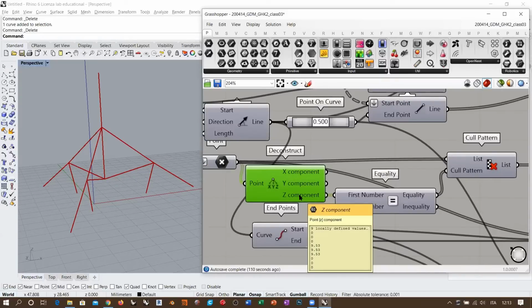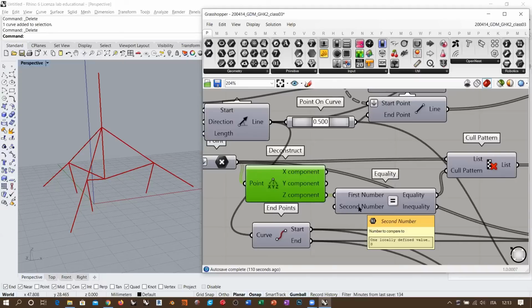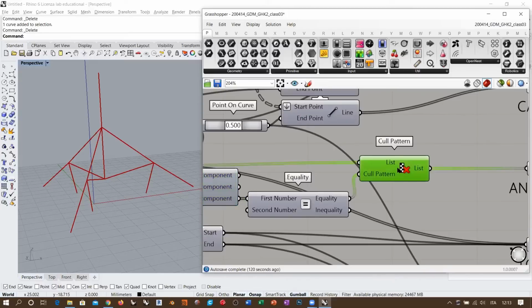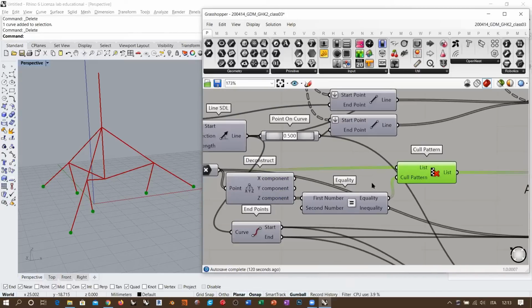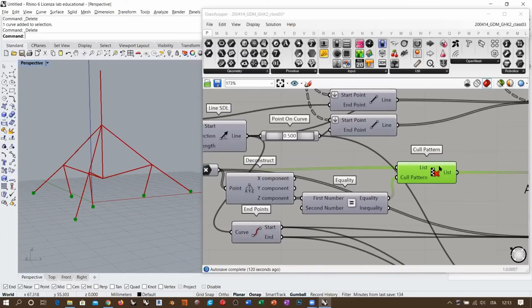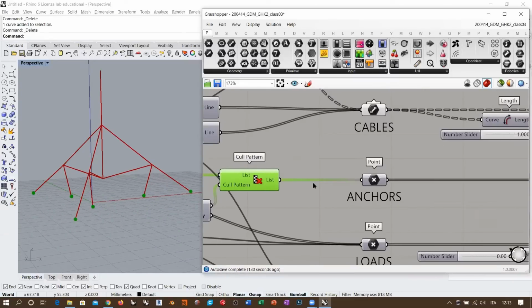And I want to use only the points that have z equal to 0, because they lie on the ground. These are going to be our anchor points. And then I call pattern, and then I get rid of the higher point here, and only consider the points that are lying on the ground. And I convert them into anchor points. Okay, so here they are.